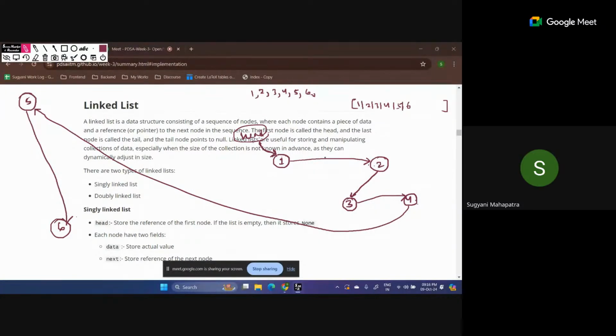The node containing the first element will also store the position for the second element. The node containing the second element will also store the position for the third element. The node containing the third element will store the position for the fourth, the fourth for the fifth, and so on, until the last element, which doesn't have any position to store. So that location where it was supposed to store a position will have null.